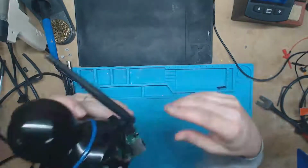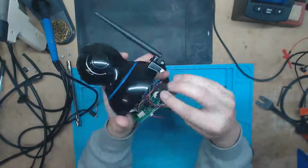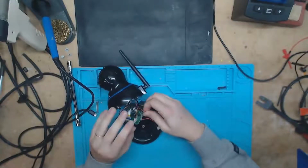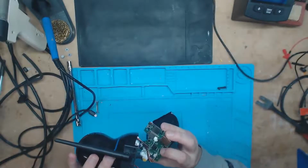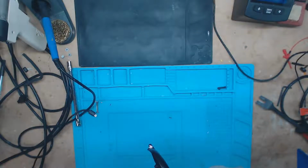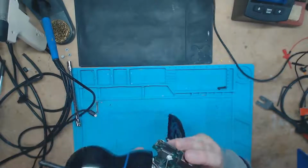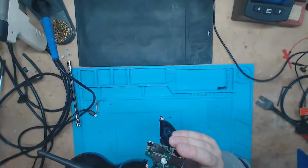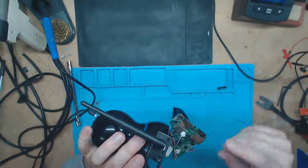What we'll probably end up doing is talking directly to... Let me unhook this microphone or speaker. I think that's the speaker there, so that way I'm not pulling so tight on that cable. We got this Realtek chip right here. It's a Realtek RTS3904N. That's going to be the little microcontroller on here, and I'd assume this just talks directly to it. So we'll hook up on the computer and take a look and see what's going on.